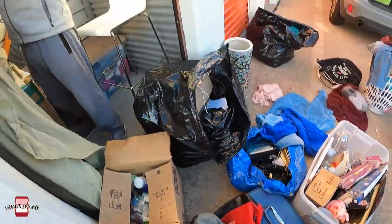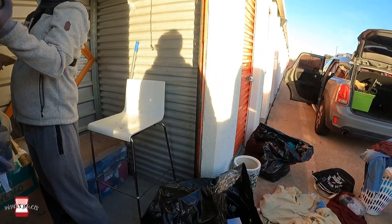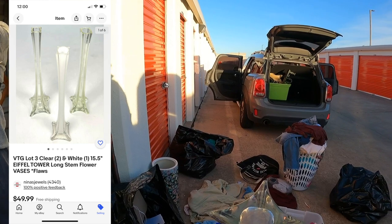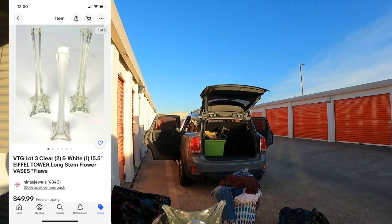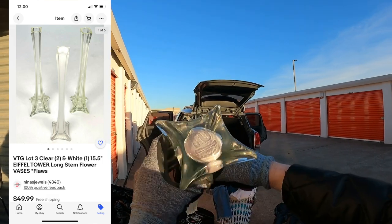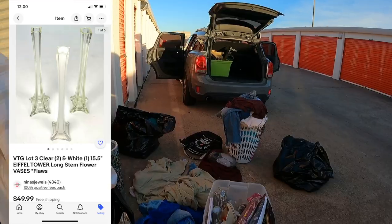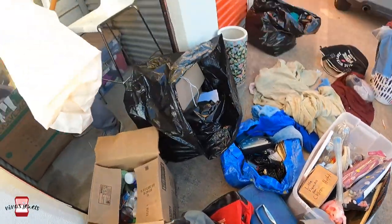Wait, let's go. This just seems like a sheet. I don't think we need it. Seems like it has a marking. Oh, it just says 5 on the bar. 12. Something. Here's a pillowcase. You can wrap it in the pillowcase if you want. I'm just gonna lay it in there.